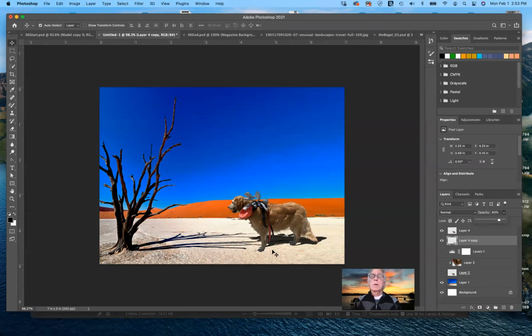So that's how I would do it. I would bring an image in if I really had to recreate the shadow from scratch, similar to what we did with the girl, or in this case, my dog Bagel. I would create an image of her isolated without the shadow, and then I would bring her in, and then I would do what I just did, but finesse the shadow a bit more, try to make sure that it stretched and fit. And if I had to hand paint it a little bit to make it fit, remember that shadows do touch the edge of the feet, and they sort of do that now, but I might want to paint some of it in a little bit. I could also soften the edge of it a little bit. So there are various ways of doing that, and I can cover that next time.